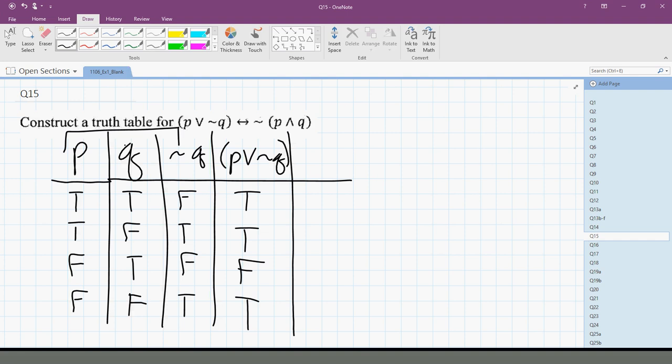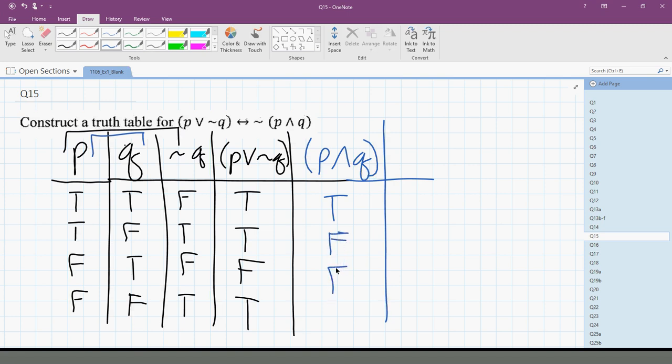Now we can jump over to the other parenthesis. So both have to be true here in order to be true. So true, false. So we're looking at this guy. True, true is what? True. True, false? Everything else is false, because we have a false statement with each one of those. All right, so now we've done our parentheses, so we work on the outside. So, Brandon, you're absolutely correct. We're going to take the negation of P and Q.